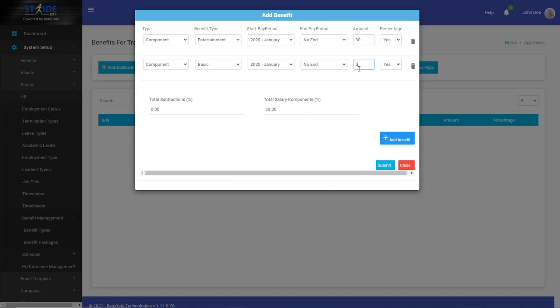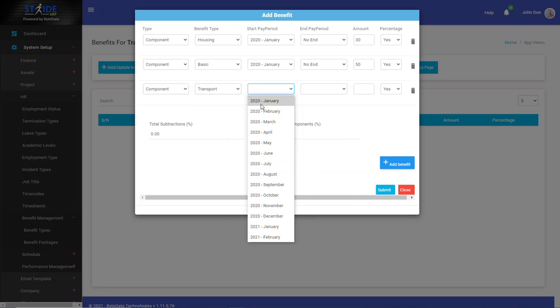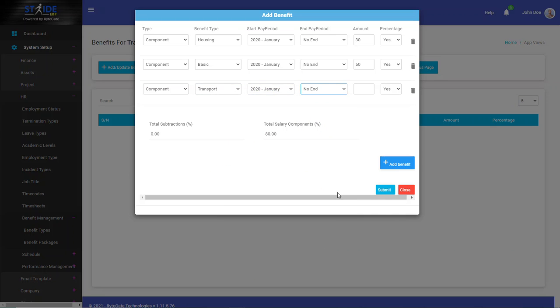Basic makes up 50%, which takes me to 80%. I'll change this to housing, select our benefit again, component, transport, start, end, and now I need 20% to make up the 100%.